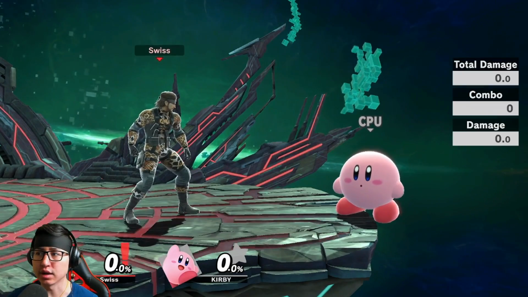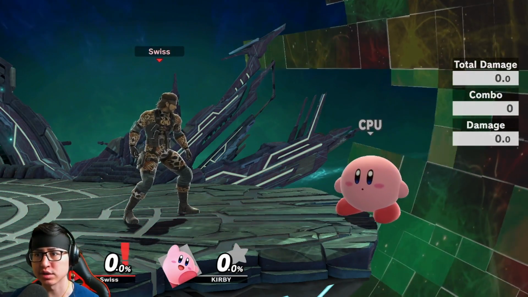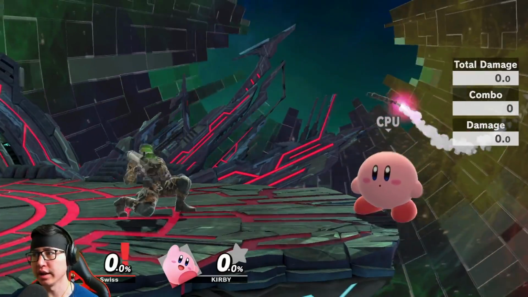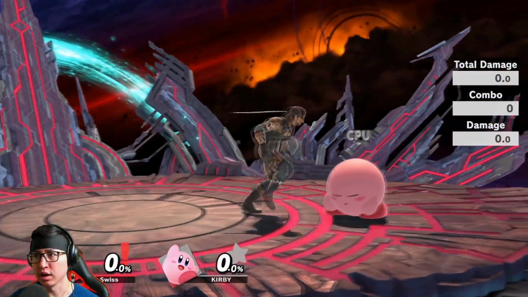With reflect and people that have magnets or can absorb the Nikita, like Joker, Ness, Lucas, stuff like that, I tend to use the Nikita but try to bait that out. So you want to fly it around them and then hit them after they use that move. That's a way of doing that.